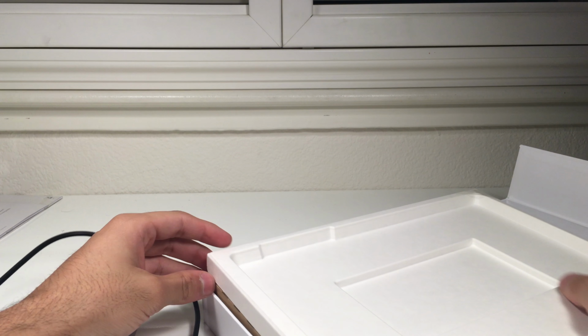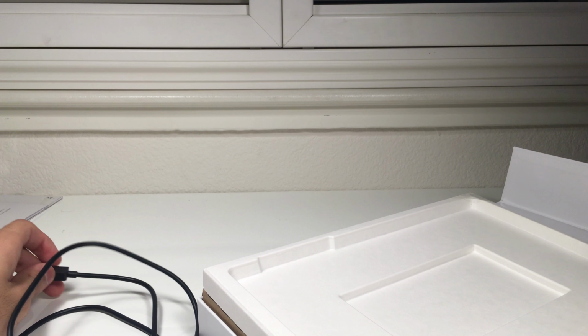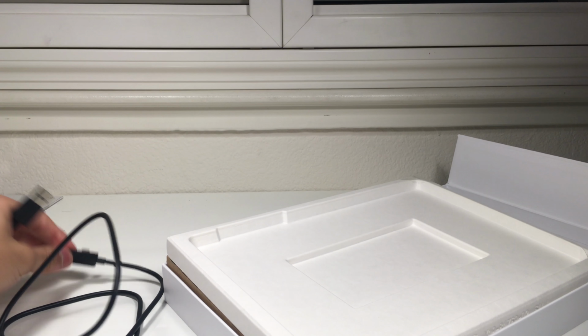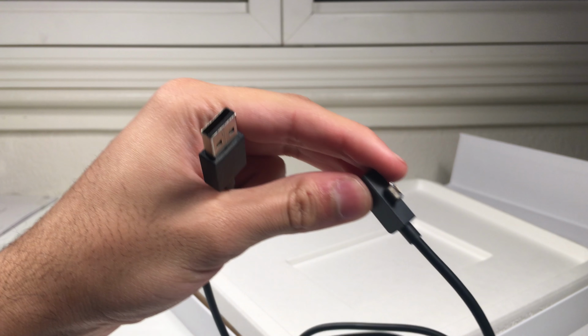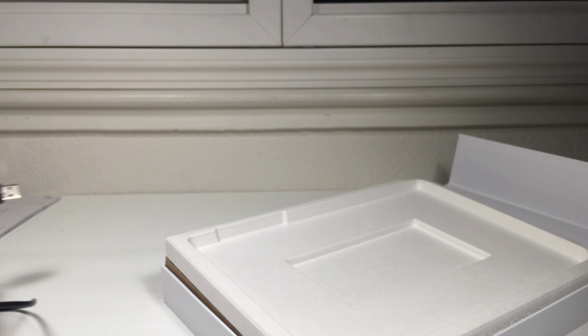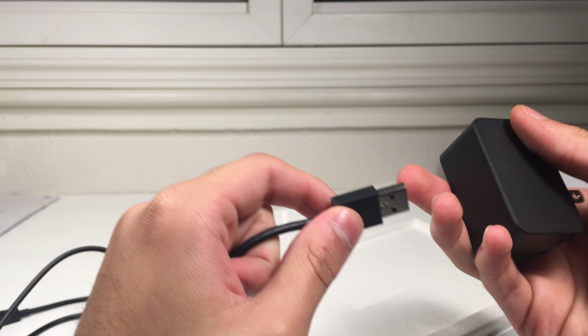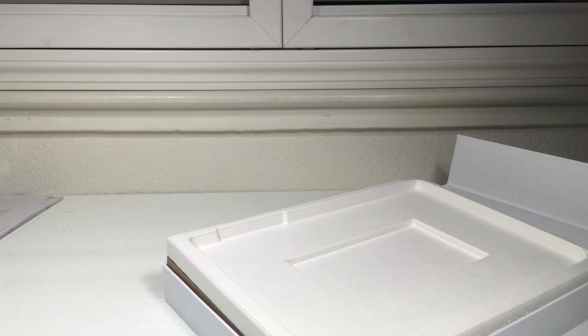So yeah, if cord length matters, I definitely would not trust this cord at all, but you can just unplug it and plug in probably any other USB cable. I'm sure it has its own little dedicated power because it's not meant to transfer data, but you could probably get a longer one, honestly.